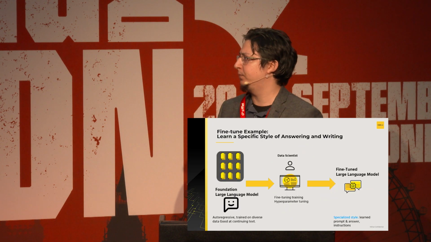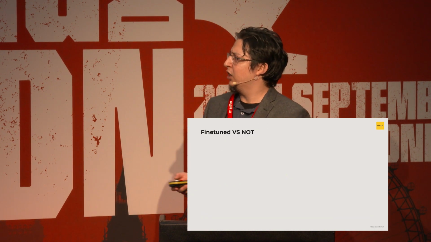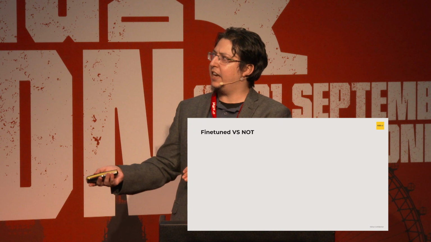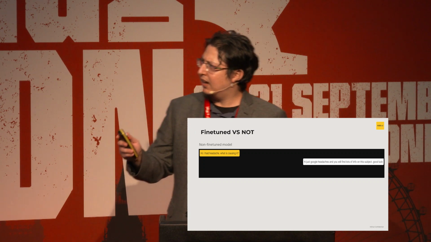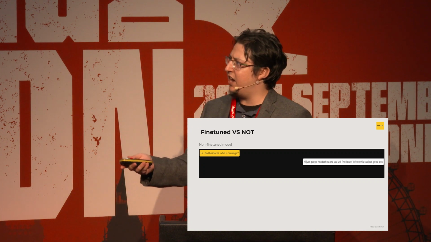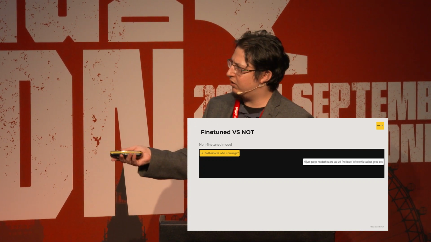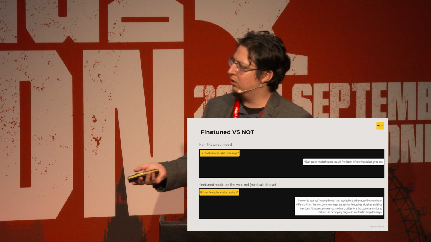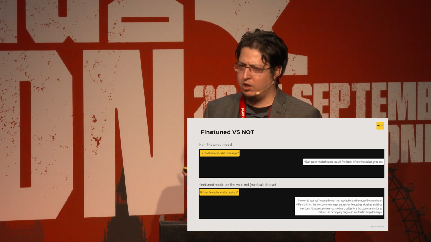I'm going to skip this slide. It shows how the fine-tuning process goes. I just want to give you an example of what a non-fine-tuned model would look like versus a fine-tuned model. So I took a general Pythia foundational model, and I just asked, I have a headache, what may be causing it, and I got a pretty inconsiderate response out of this general model. But then I fine-tuned that same model with a medical data set I found. It's called WebMD. You can find it on Kaggle.